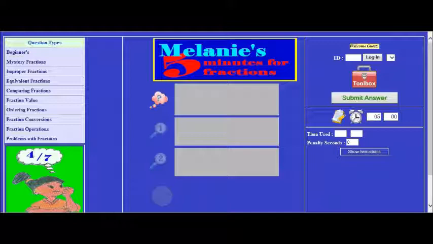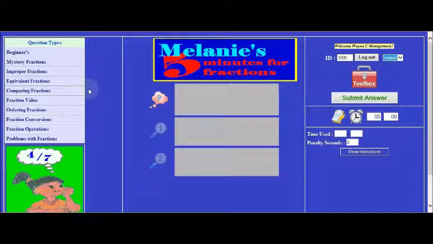The first order of business is to log in. It identifies the user for performance monitoring and subsequent reporting. If the user is in multiple classes, then the desired class must also be chosen. In this case, we'll put in the user ID. Click to log in. There's only the one class, so there she be.